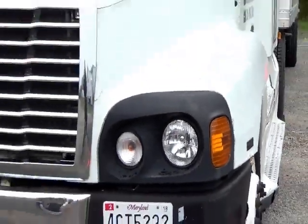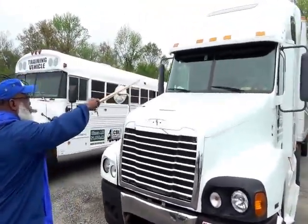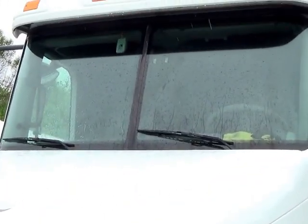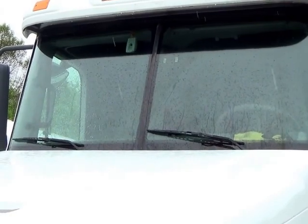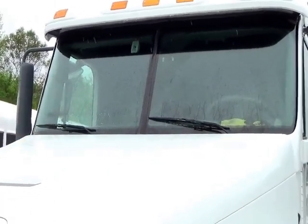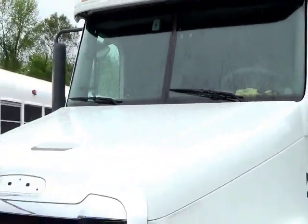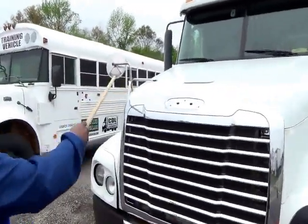They are amber in color and no condensation. Move to the windshield — it's not cracked, not broken, and secure. No obstructions, no outdated stickers. The windshield wipers are not cracked, not broken, and secure, and flush to the windshield. Move down to your fender mirror — not cracked, not broken, and secure.